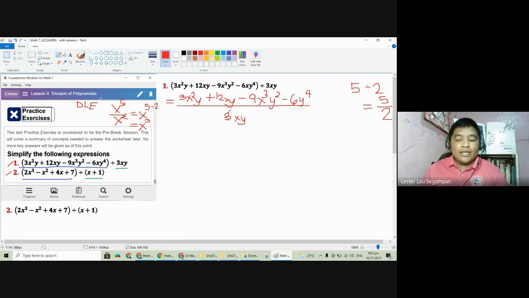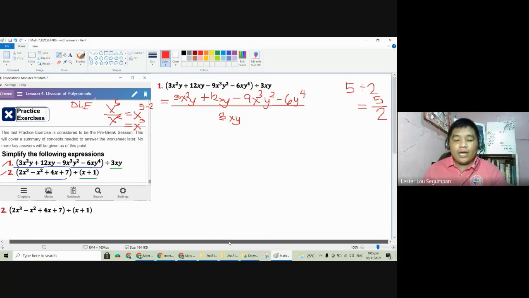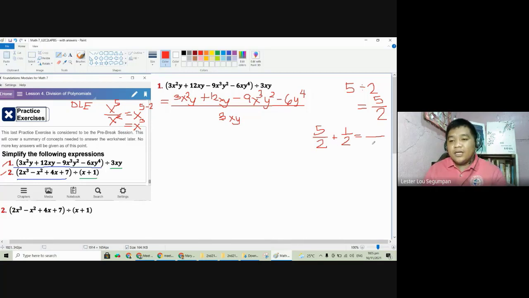Why are you going to use this process? Because I'm going to let you use the process that is actually the reverse operation of this method. When we have here 5 halves plus 1 half in our previous grading, we could add them up by copying the same denominator since they are similar fractions. We have here 2, and you have here 5 plus 1 on your numerator. Now do not proceed to saying 6 over 2 and then saying 3, because my point is just explaining this process.